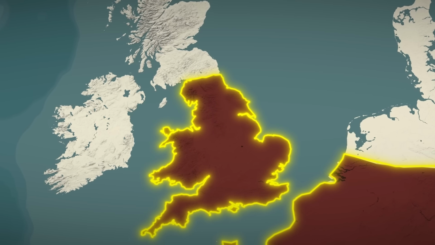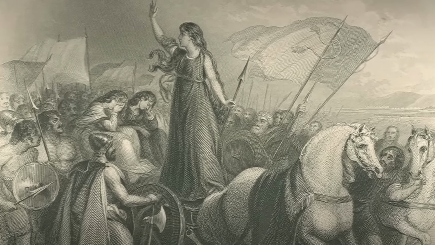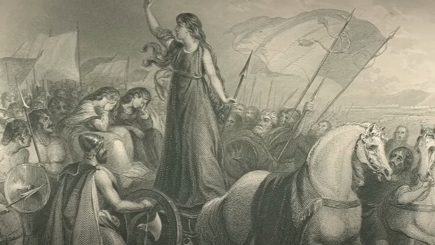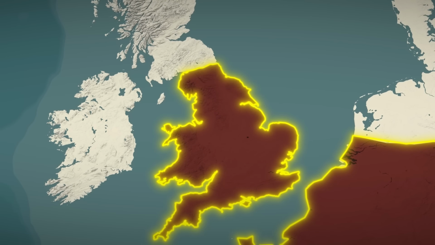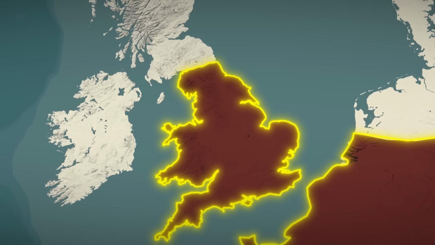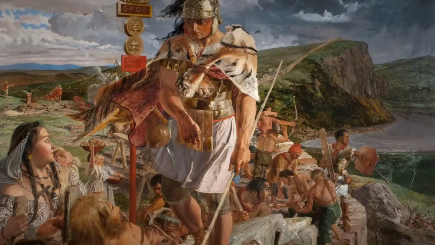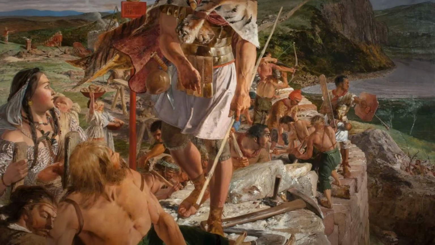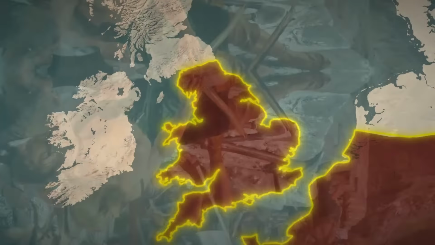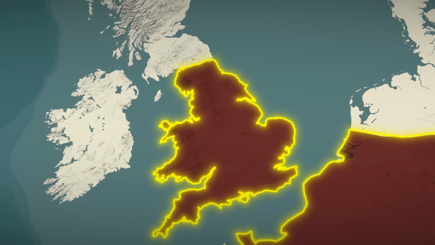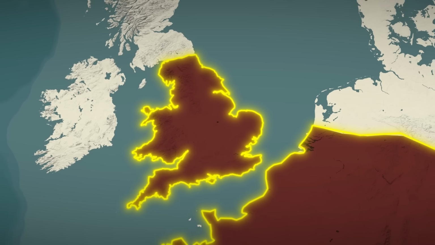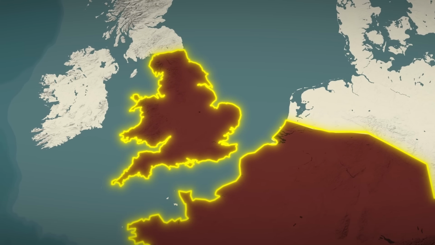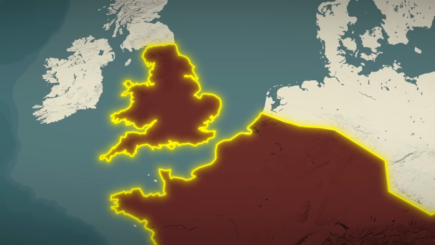Although Rome's authority was occasionally challenged by localized revolts, such as the one led by Queen Boudicca in 60 AD, England remained an integral part of the Roman Empire for the next several centuries, and had its northernmost border fixed in place with the construction of Hadrian's Wall. Like all empires in history, however, Rome's rise and fall was inevitable, and by the beginning of the 5th century, its power and influence had been significantly reduced.